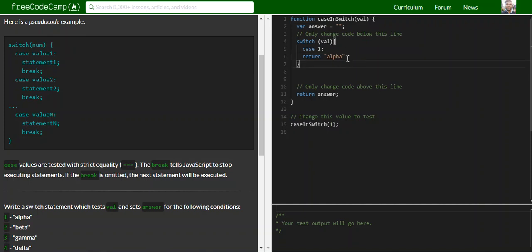Okay, and then break, since we want to stop that execution now. Okay, and then come to case 2.